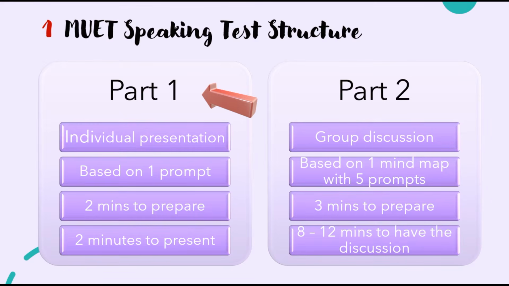You will be given 2 minutes for you to prepare for this task and the next 2 minutes for you to present your ideas. After all the candidates have presented their individual presentation for Part 1, you are going to move on to Part 2. Part 2 is a group discussion. All 4 candidates will have a discussion based on 1 mind map with 5 prompts.